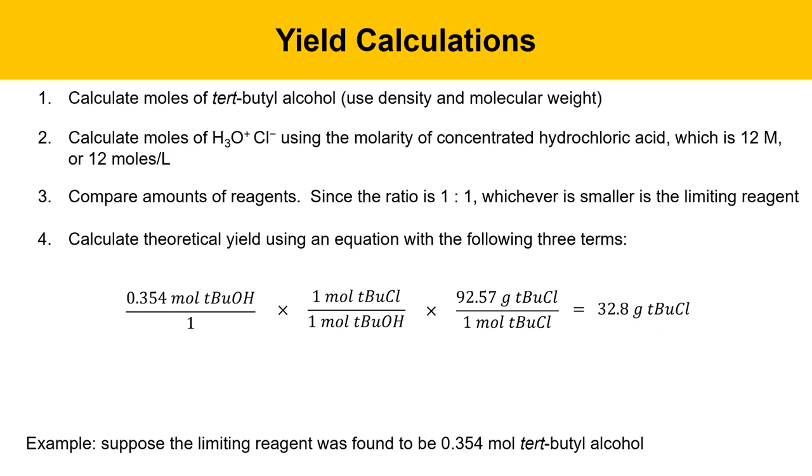Here's how that setup works. First put down the limiting reagent. This would be the 0.354 moles of tert-butyl alcohol, and here it's shown as being over one, and that one is just a placeholder to keep the numerator and the denominator separate. The next thing you'll include is the mole ratio of the product, the limiting reagent in the balanced equation. So what this term is saying is that you get one mole of tert-butyl chloride per every one mole of tert-butyl alcohol starting material, and that's from the balanced equation. I know that tert-butyl chloride has to go on top and tert-butyl alcohol has to go on the bottom because I need these terms to cancel and to be left with tert-butyl chloride in the product.